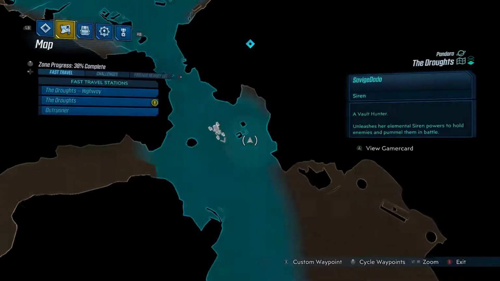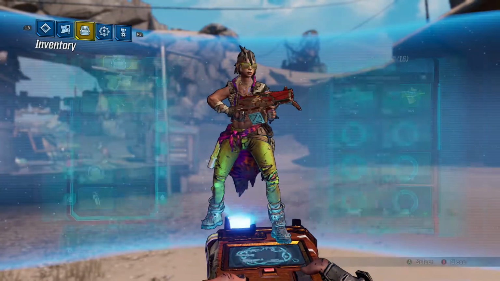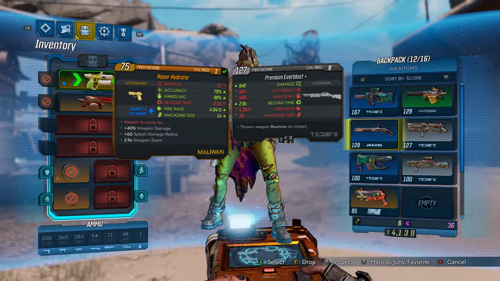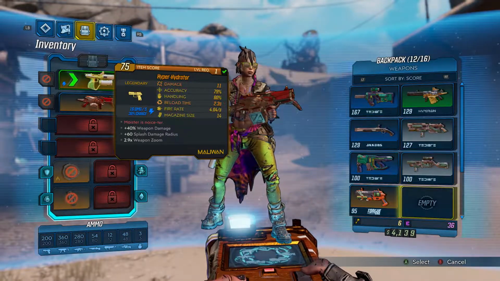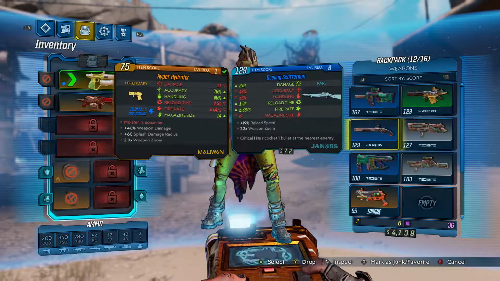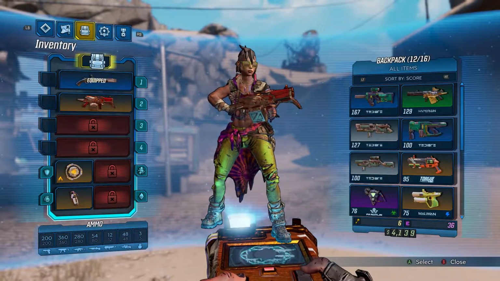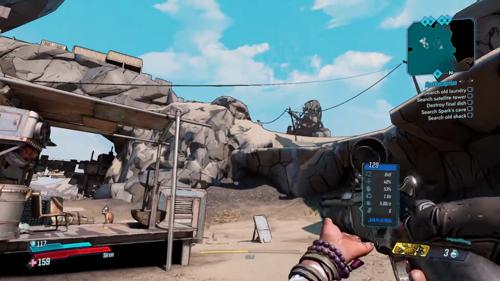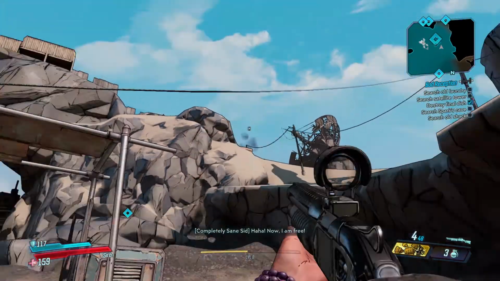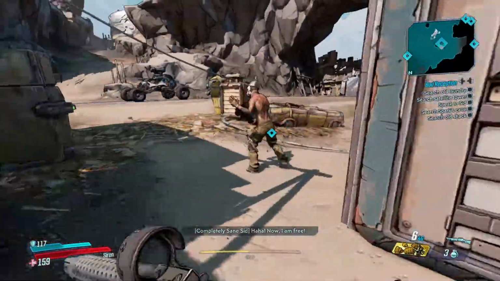I better equip a better weapon, at least a more accurate one, because this is not working. Accuracy. Jacob is pretty accurate. We'll just equip this. Of course, it's a shotgun, so it's going to be a bit harder.